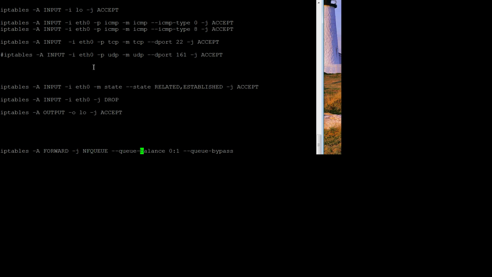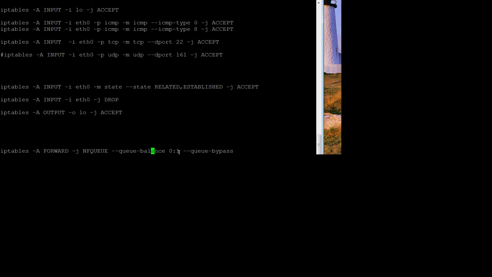We have the queue-balance option in iptables followed by 0:1. This is what's going to tell iptables to balance the flows that get sent to snort between these queues. In our case, these are going to be our snort queues. So remember when we looked at the snort startup script and we set a DAC variable q equals 0 and q equals 1? Well, that's what this means. So it's going to balance between those two queues.